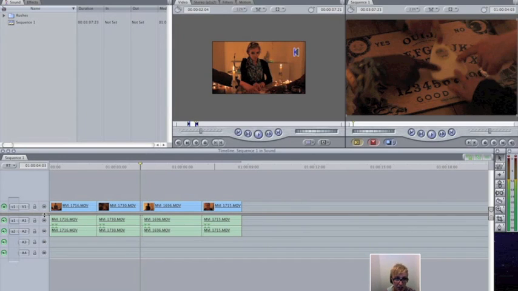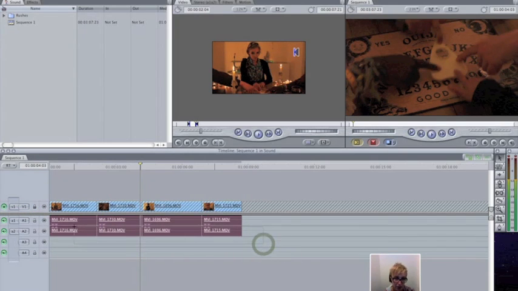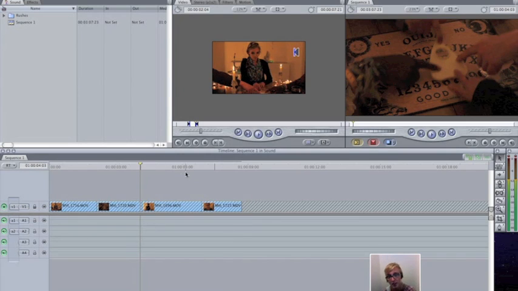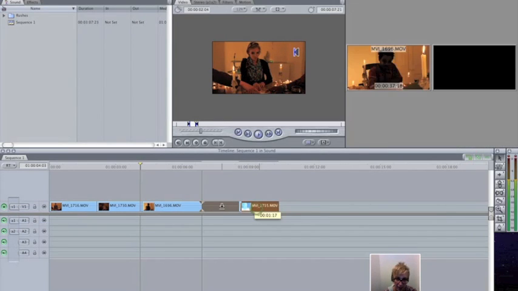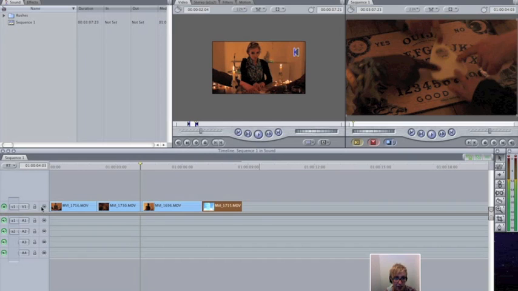I'm going to do that by clicking on this padlock here, and now I can highlight all of the audio, press delete, and it's all gone. Now I can unlock that, and once more I can move these around again. It's a good idea to leave as much padlocked as possible when you're editing, because that means it's safe and you can't knock things out of sequence or accidentally delete things.